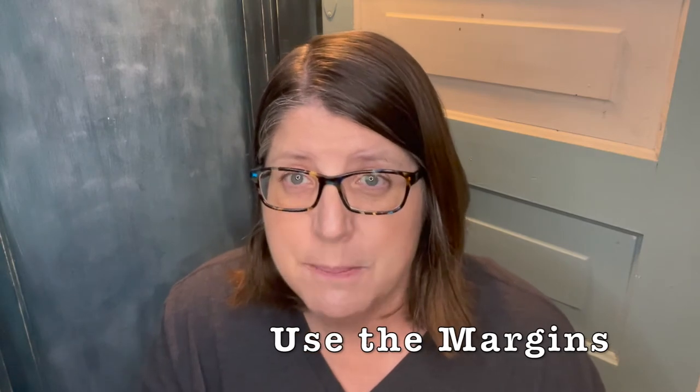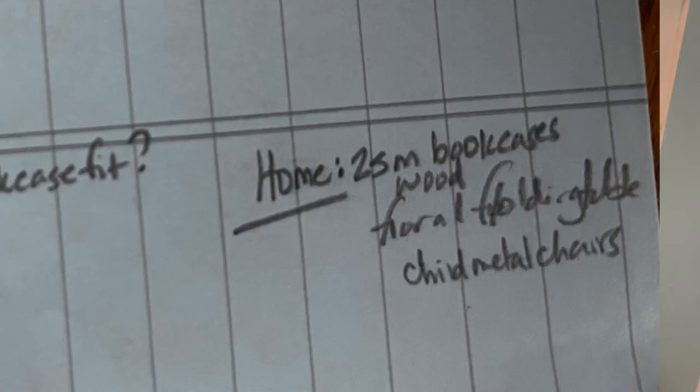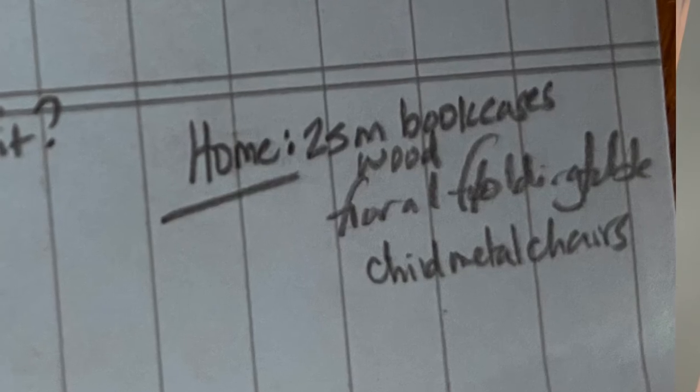I always do all of this designing in pencil, a few days before the big move. I also list things in the margins as I go. One column I make is a 'to bring' list — you might decide that those snowflake lace curtains in your basement would be perfect, and you don't want to forget them. Another list is a 'take home' list. Ideally I'd love to never haul home furniture, but bringing in fresh pieces helps your booth look new, and sometimes things just don't fit the design — which makes your booth look junky and lose sales.